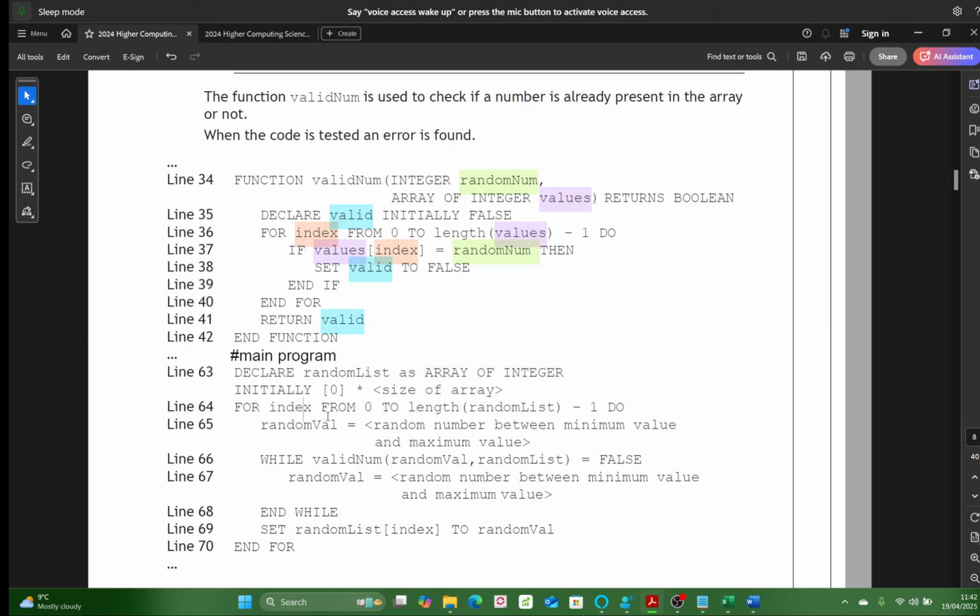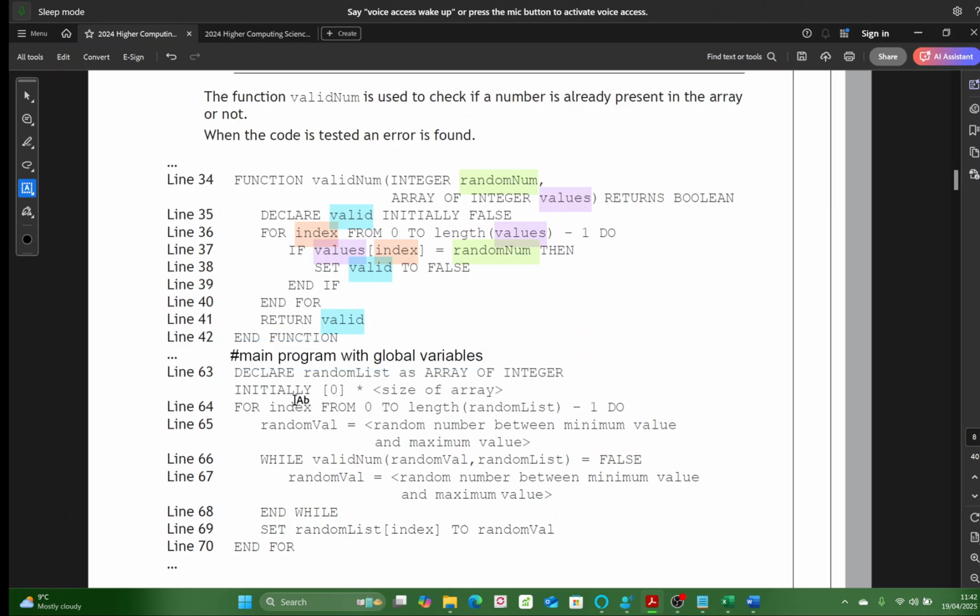So we have another index. This is our global variables. So we must program with global variables.